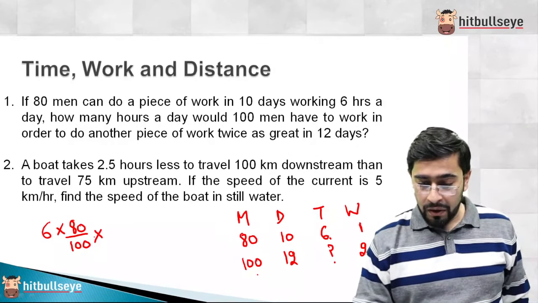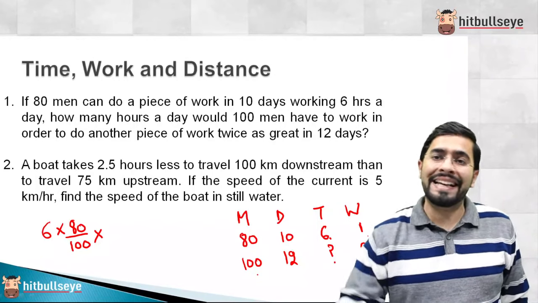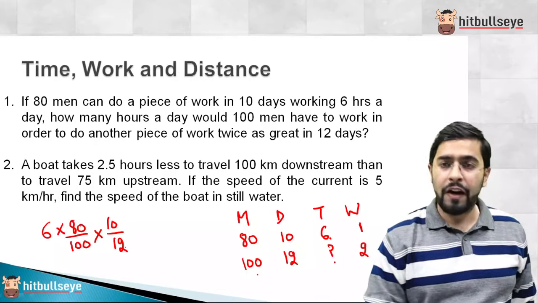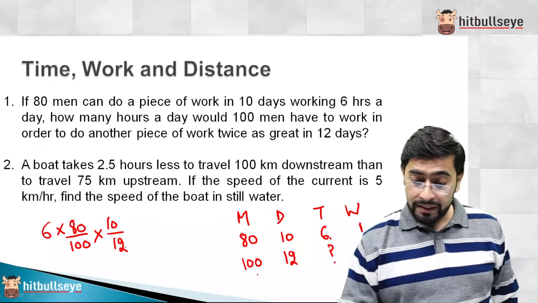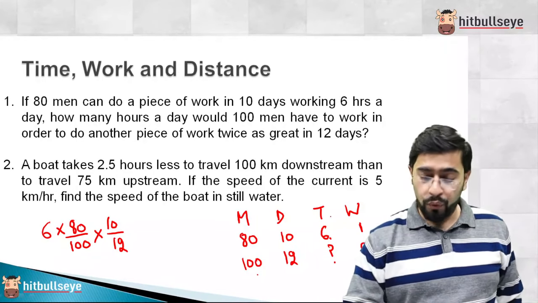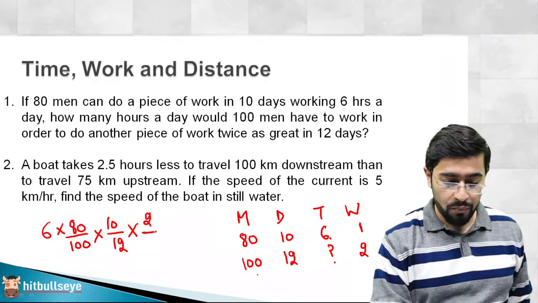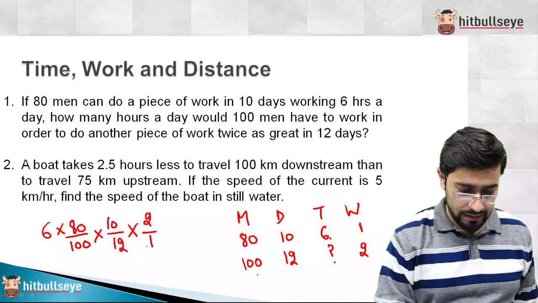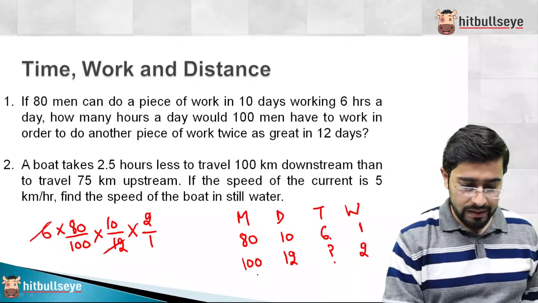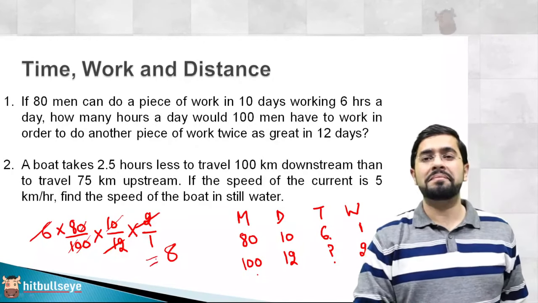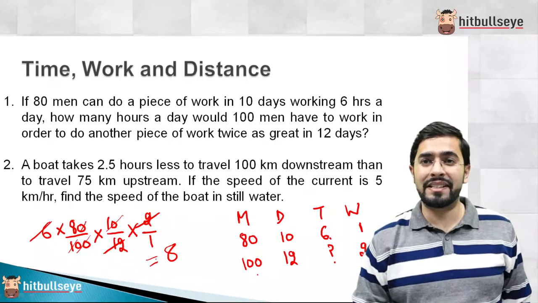Similarly, more days meaning less time, again you have to put it in this sense. On the other hand, more work would mean more time. So since it is more, you put it in this sense. So 6... the answer is 8. This method is easy this way, isn't it?